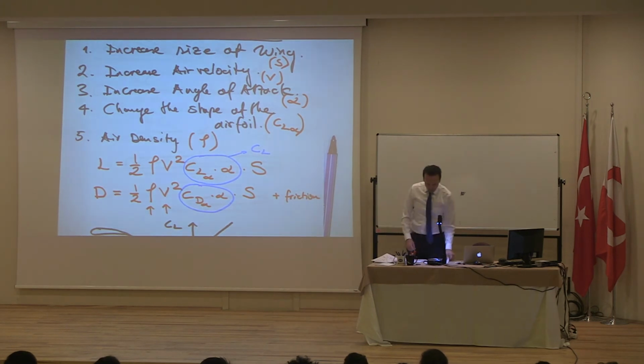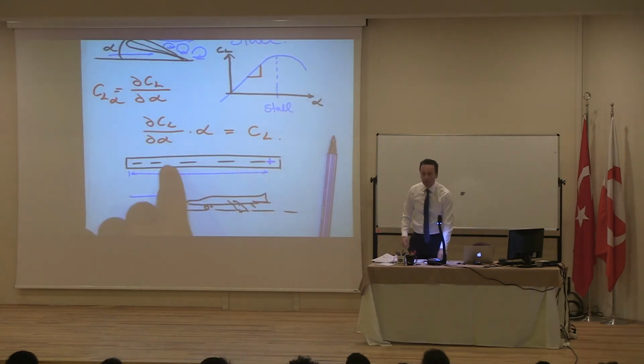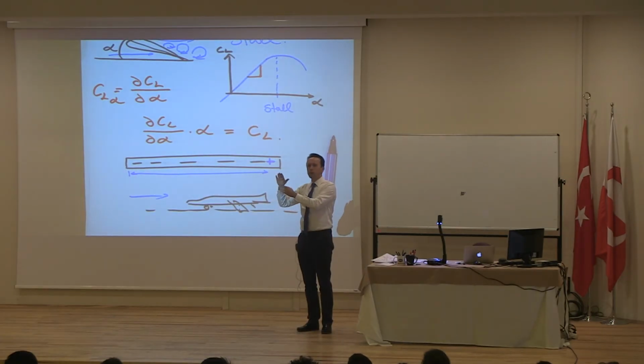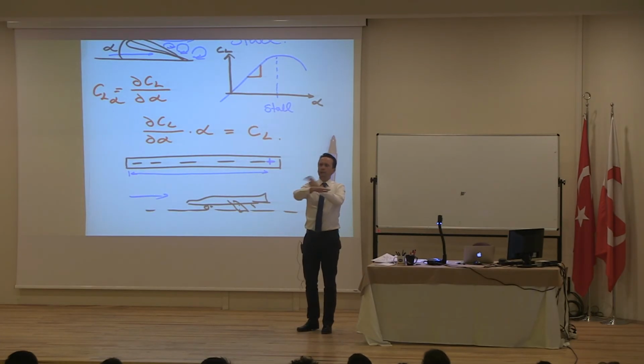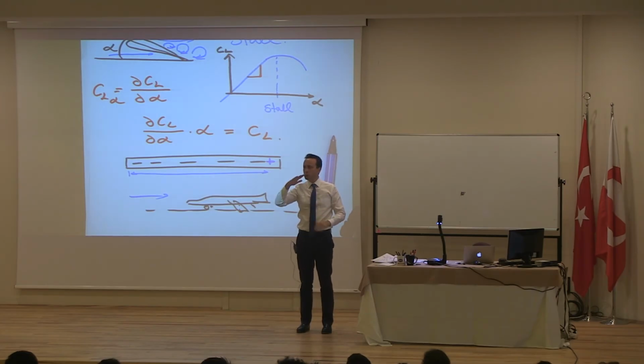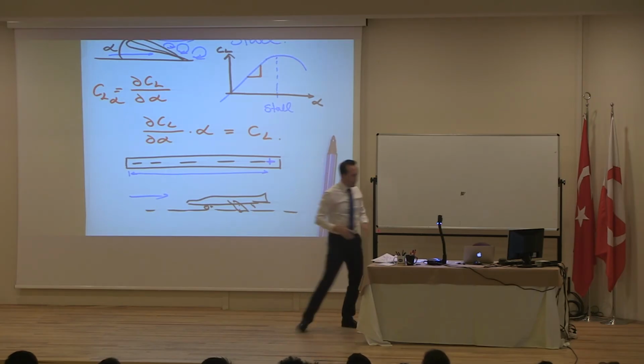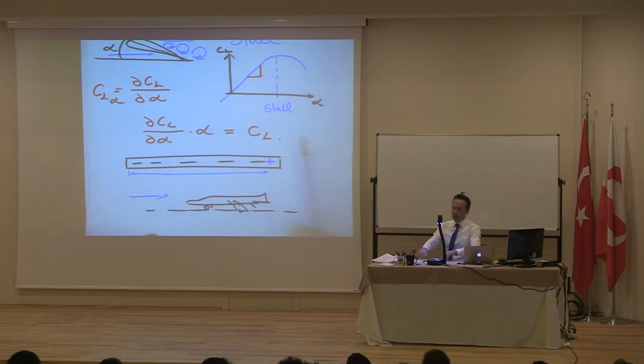Nevertheless, as soon as you reach a certain velocity, all you do is move the nose up a little bit. You do that with the ailerons at the back. You push your nose up, and then you have a lot of angle of attack, and suddenly you start going up. Okay?